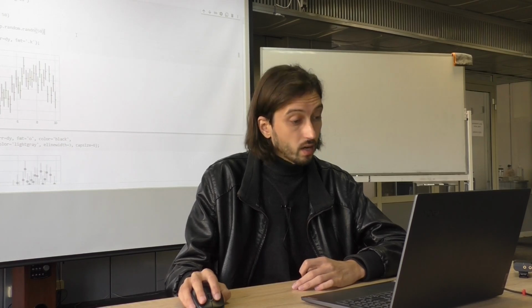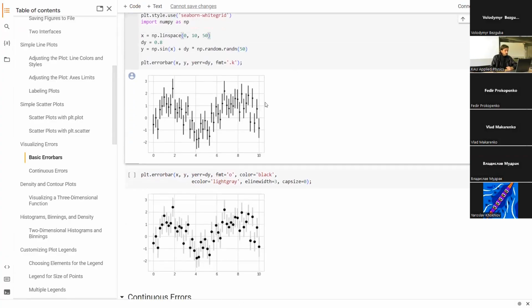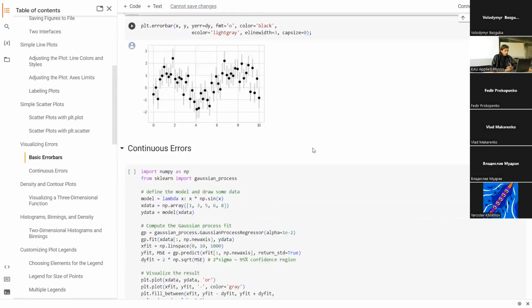Okay, so what's this? Basic error bars. You can not only draw some sort of plot, you can draw it with error bars. Really crucial for scientists who do experiments, because we can never get the exact result. We always have some error bars, because all measurements are performed with some sort of error. It's impossible to measure something exactly. And here is an example of drawing those error bars. It's performed with a function called errorbar. So here is the functionality, you have it.